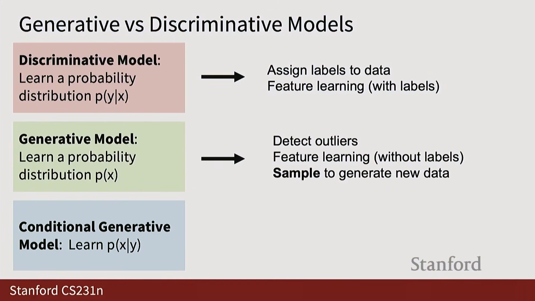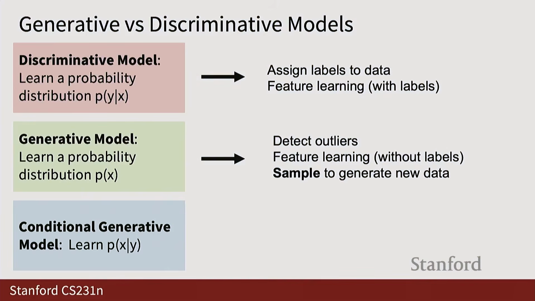Generative models, actually these unconditional generative models, I think are kind of useless in general. But what they let you do is maybe detect outliers, look at images and ask, do they really have low probability mass? Are they unreasonable images? You can also use them for feature learning without data labels.